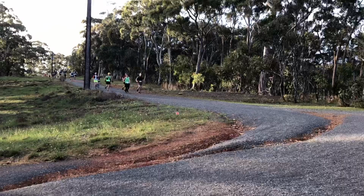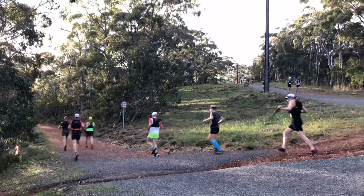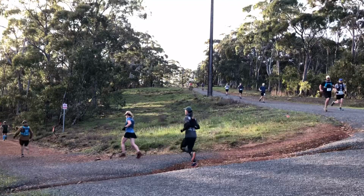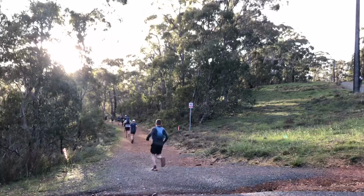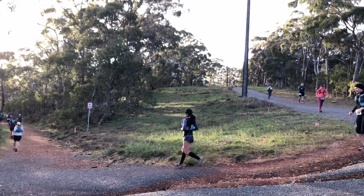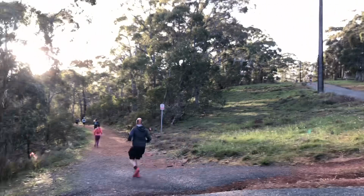It would be about a 3k run from home to get to the bottom, and then I'd run up to the corner here and then run back home. Be about an 80 minute run. I used to do that quite a bit. And then when I moved away from home, I stopped seeing the trail so much, and it was only back when I started training for the Cleland 50 in 2018 that I came back and used the running Chambers again. It's quite a familiar track for a lot of people.